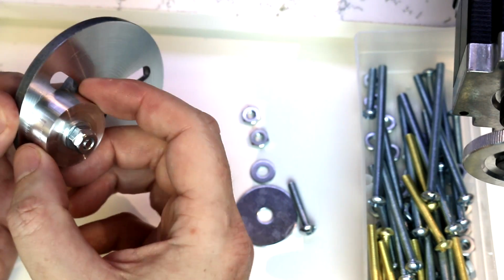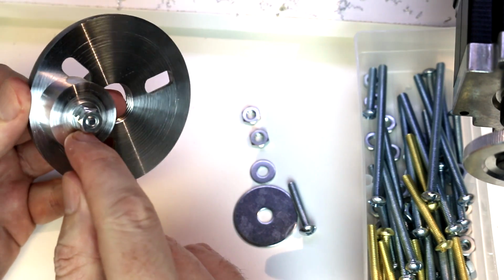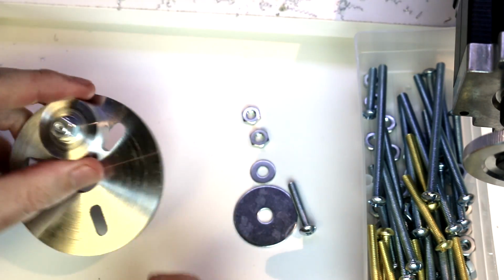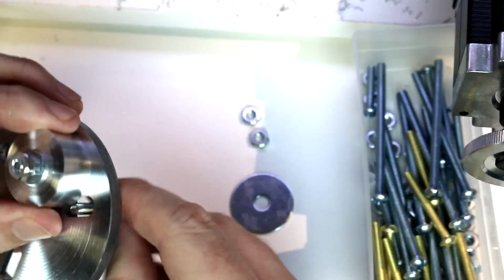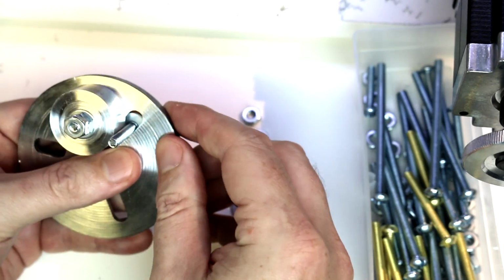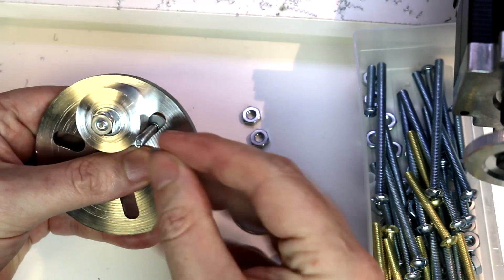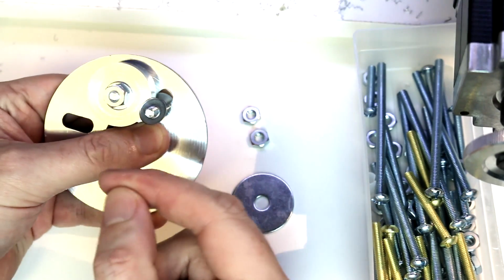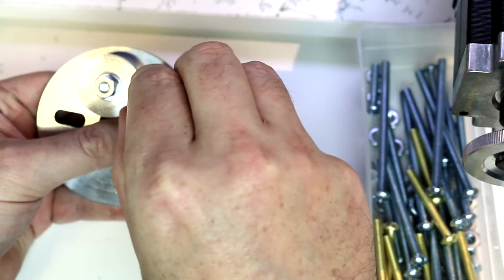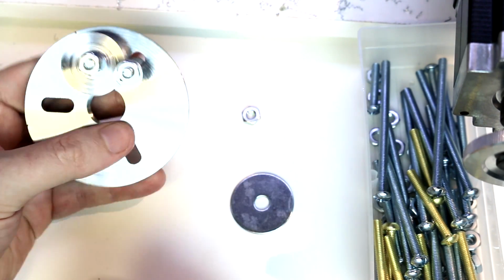We do have some friction here that's holding it in place, but that friction is entirely at the center and in a fairly small area with this washer there. So we're going to take another screw, and we can use one of these existing slots this time. I'm going to put a washer on the back side because that slot is a little bit larger, just to give us a little better purchase. Then a washer on top. This could be an area where you use a lock washer or something with teeth, like a star lock washer, to give it some bite. Again, your creativity is really going to come into play here. And then we're going to tighten that down.